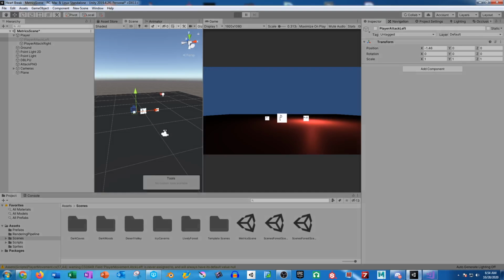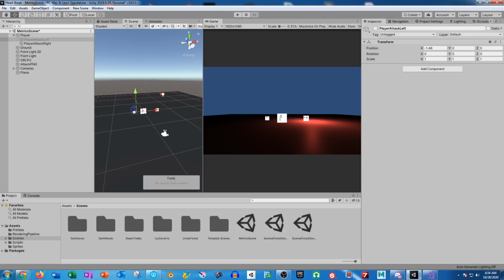So let me see if I did this correctly. I'll be amazed if I did. Hey, and that's working correctly. So what's going on is whenever I rotate, it's just making these active and inactive. And that'll basically be the determining factor of which one will shoot a fireball or whatever. Energy blast, that's the name of it.